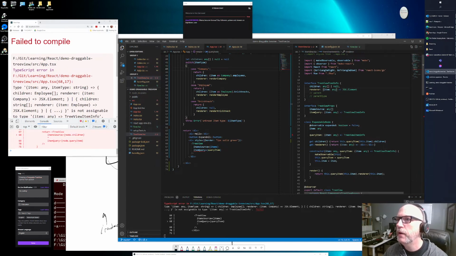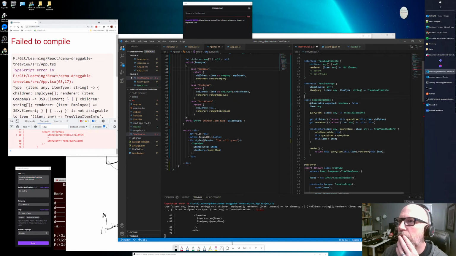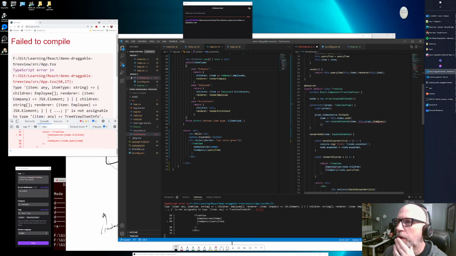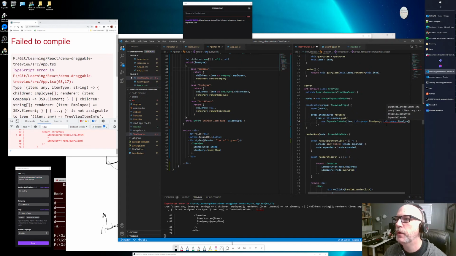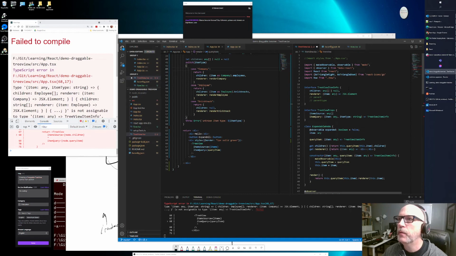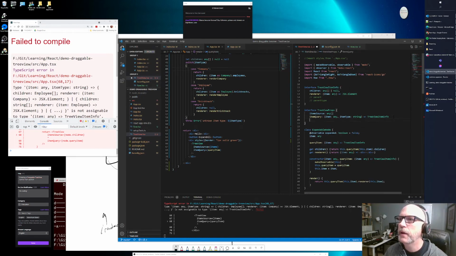I wanted it here. Okay, so now we have the item type coming in, and now it's going to complain down here because we don't know what the item type is. Well, okay, define this dot props dot item type, which means in the props we need to pass in an item type.